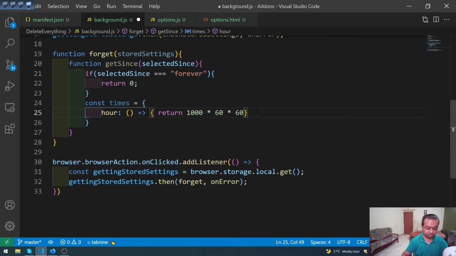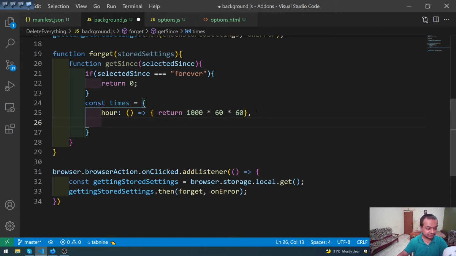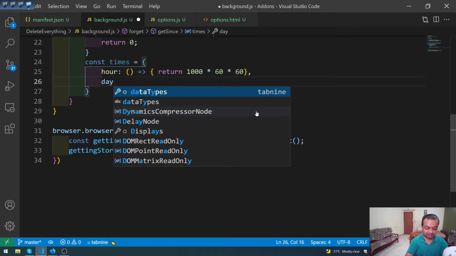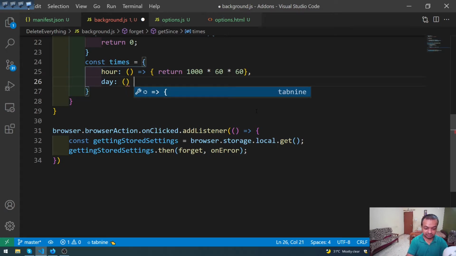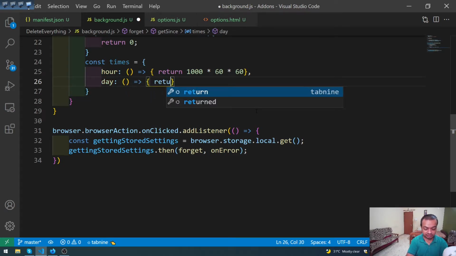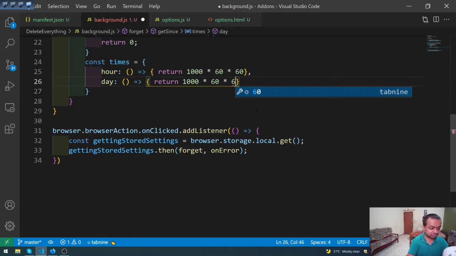Okay, so comma day will be return 1000 into 60 into 60 into 24.